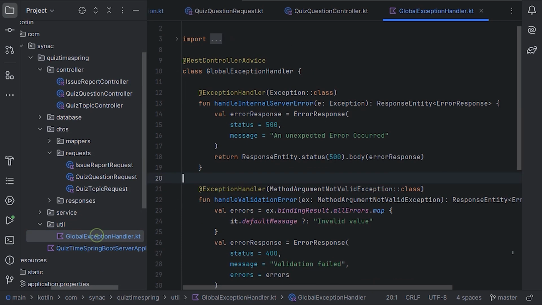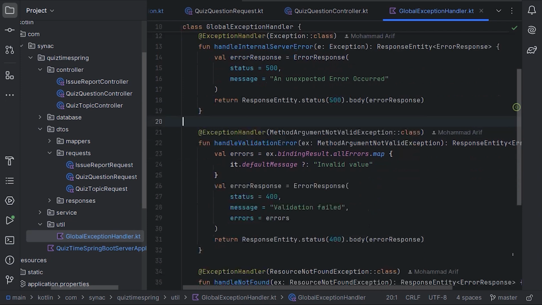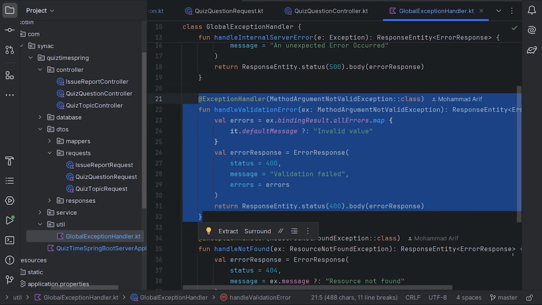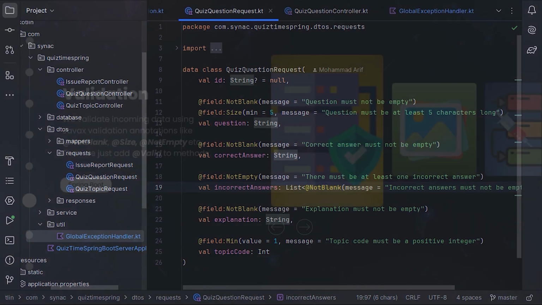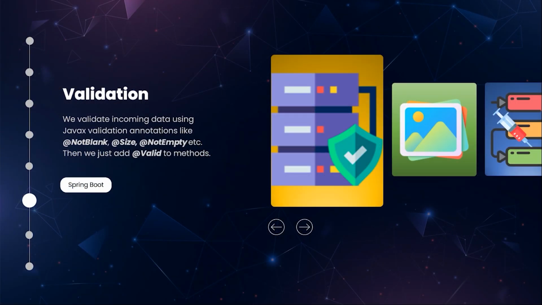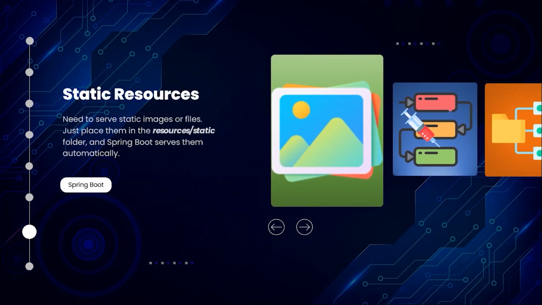And remember, we already handled that in our global exception handler earlier. So with just a few annotations, you can ensure your Spring Boot API is protected from bad data with zero manual checks or boilerplate code.